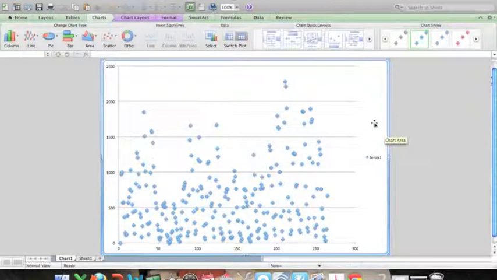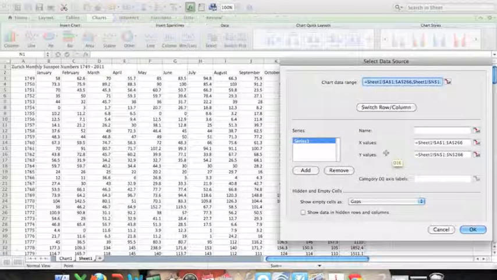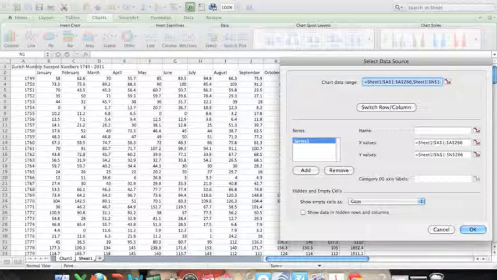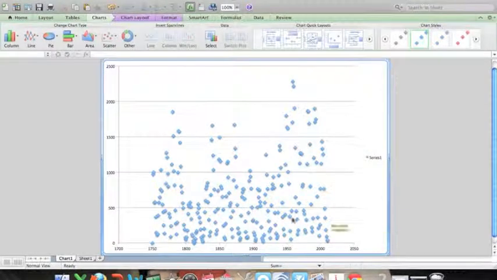I'm going to go over again to the white space, click left, and then I'm going to right click to get my menu. I'm going to go to select data. Here are my X values. It's reading off the sheet from A1 to A266. I'll just have it start from the actual first number, not the text, the title Zurich that was messing it up. So I click that to A3 instead. You can see A3 is right there, and then I press OK. Now it understands. Now it knows what I want it to do.